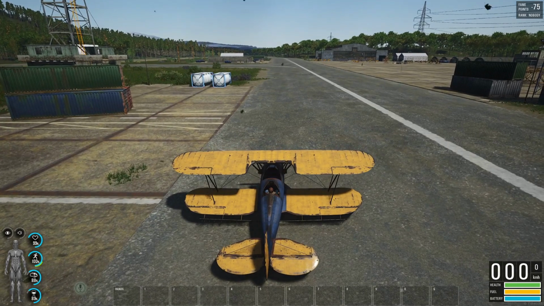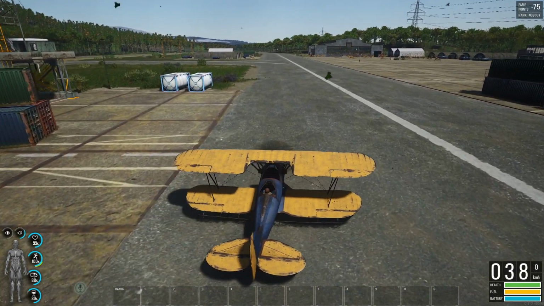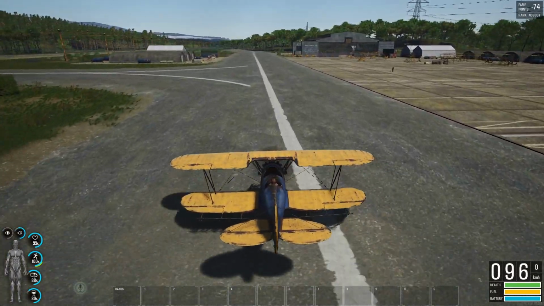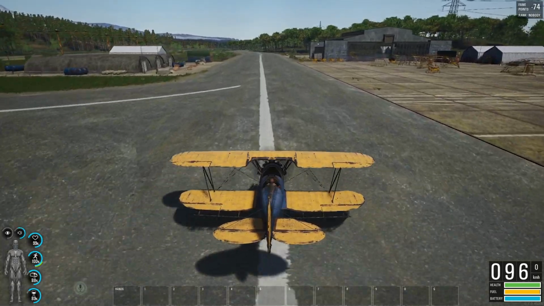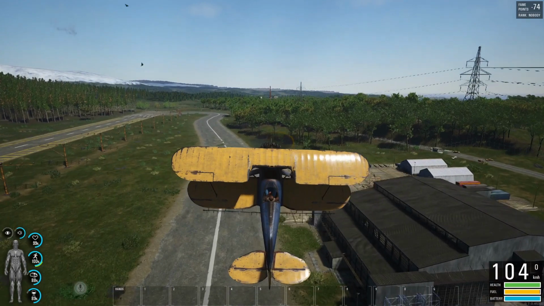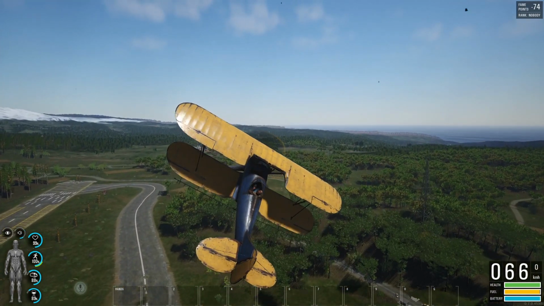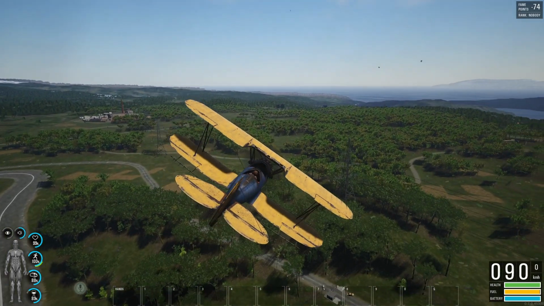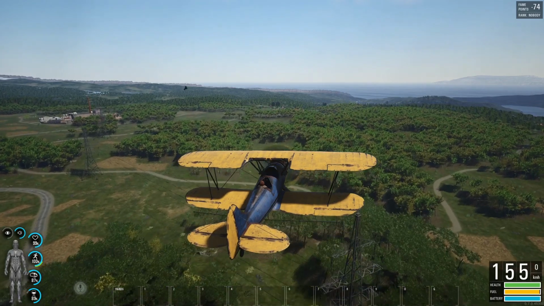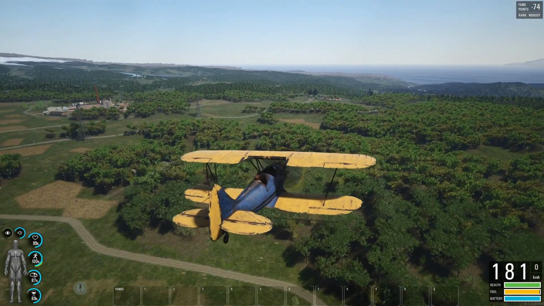So we'll hop in here, we'll take off. And you just scroll your mouse wheel to get the engine going. Get up a little speed. Hold S to climb. A and D to rotate, or to bank left and right. And then for your tail rudder, you use Q and E to turn flat like that.